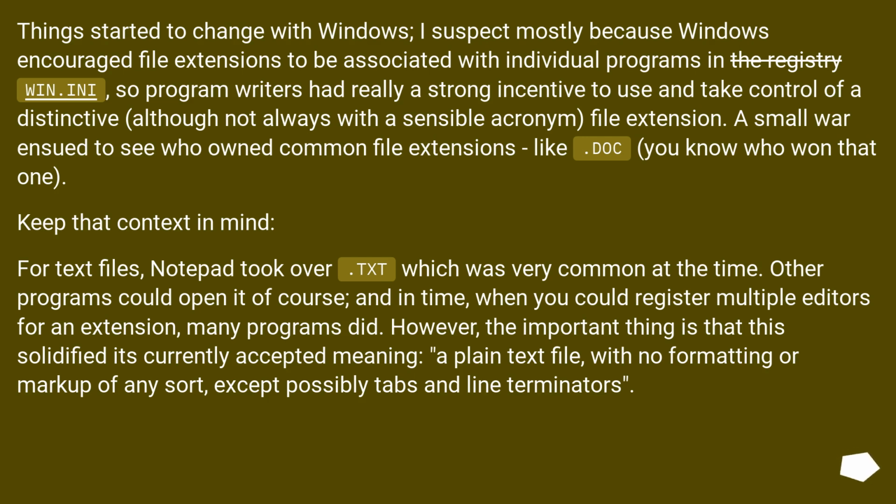For text files, Notepad took over .txt, which was very common at the time. Other programs could open it of course, and in time, when you could register multiple editors for an extension, many programs did. However, the important thing is that this solidified its currently accepted meaning, a plain text file, with no formatting or markup of any sort, except possibly tabs and line terminators.